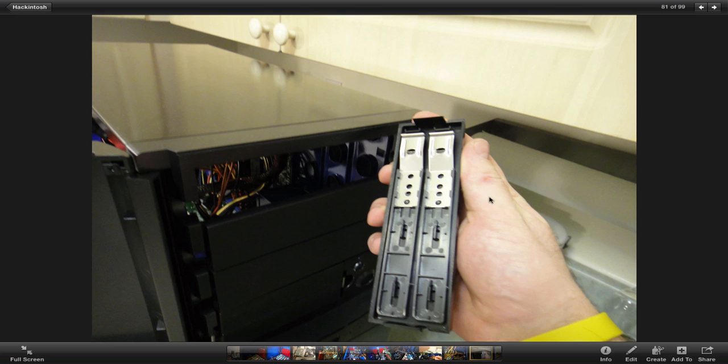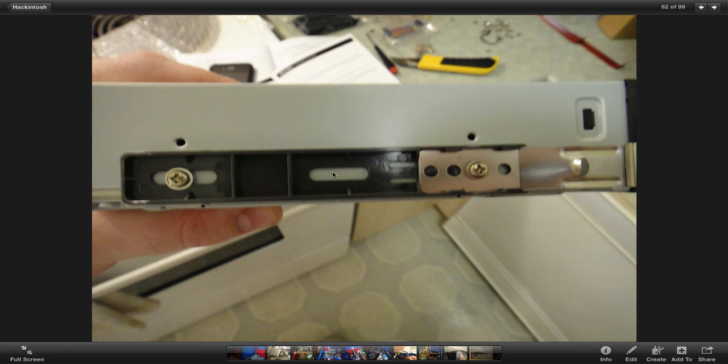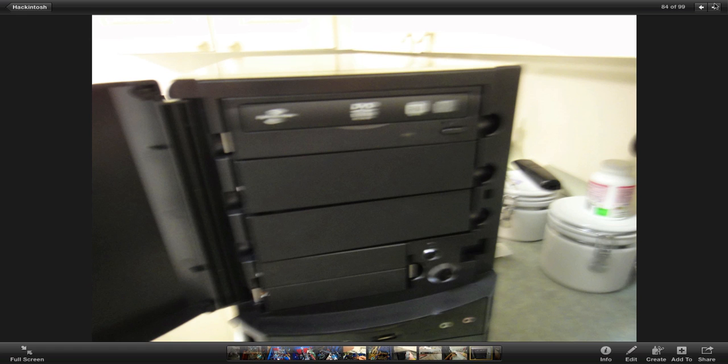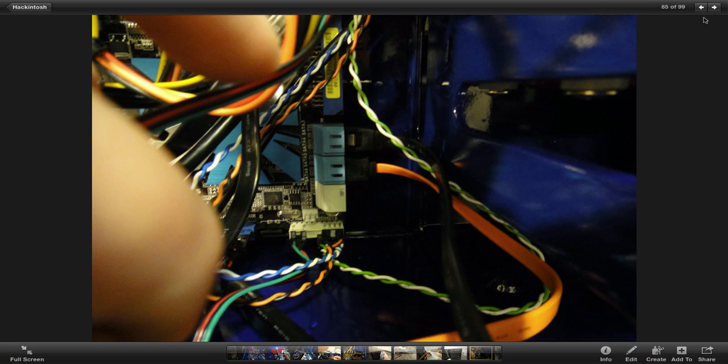And then we're going to pop off the front panel here. And these little suckers here are attached to the panel. They just slide right off and then bolt to your optical drive. And then you want to run this P12, which is the SATA power, and then another SATA data cable to one of those six blue SATA connectors we talked about on the motherboard earlier. And then just slide your DVD drive into place. So there's my DVD drive hooked into one of the SATA connectors.